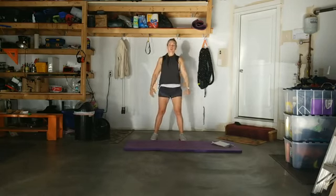Okay, let's go ahead and get started. Hopefully we have a few people that have gotten on. And we're gonna start with some air squats here, just getting legs and core warmed up, bracing your core as you go down into each squat.